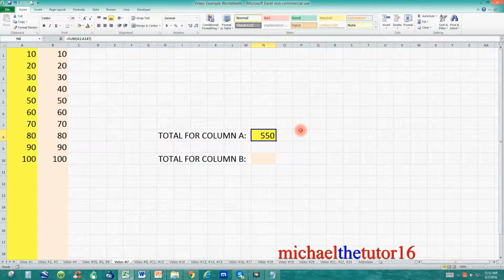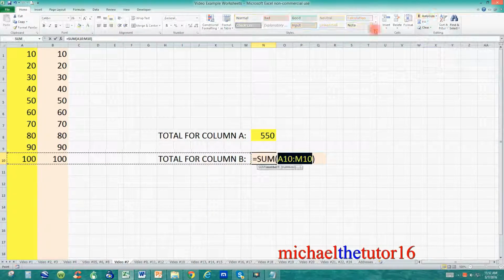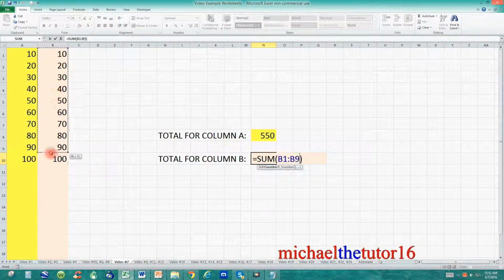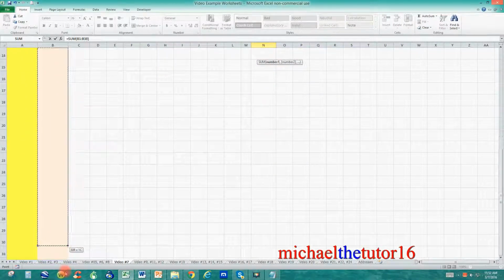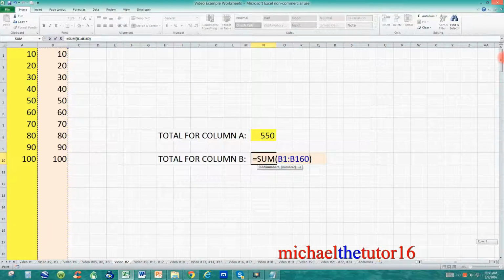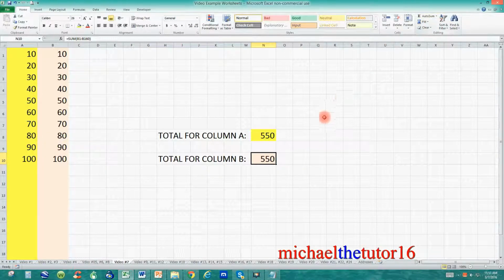And I want to do the same thing for the numbers in column B. So again, I'm going to put my cursor where I want my answer to appear. I'm going to go up and click on AutoSum, reset my data range, and again I'm going to go way down the page, so it will accommodate any additions or deletions that I may have. Once I do this, I can go back up to the top of my page and click on AutoSum again, and now you see that the answer has been displayed in cell N10.